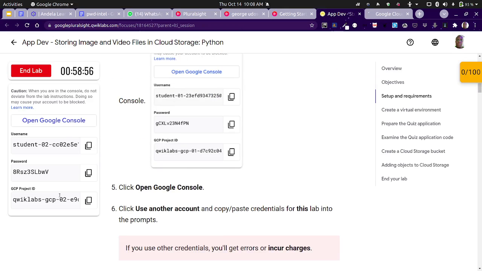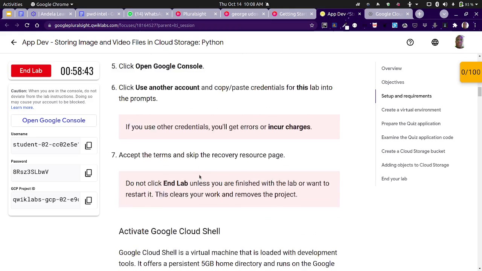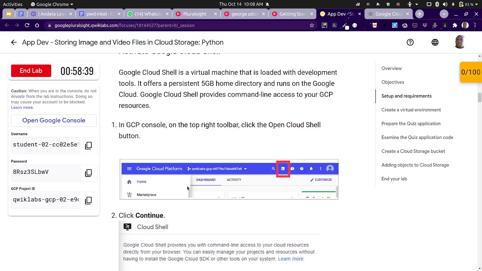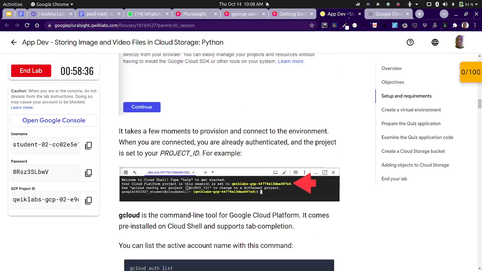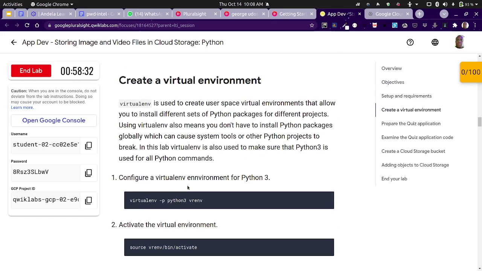Take this username and email, pass it into the window that will be presented in a new tab. If you have difficulties running from there, then you need to actually use a private window. That might work in your case. In my case, I don't use a private window and it works. So if it doesn't work for you using your normal browser, then please switch to your private window. Take your time to read through the instructions.